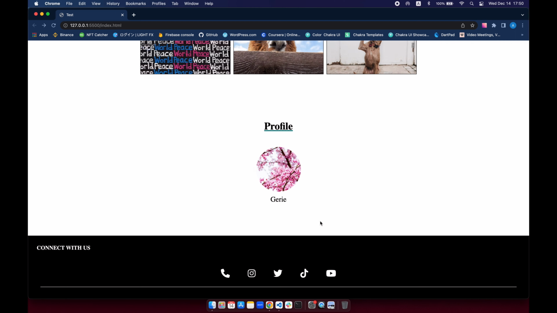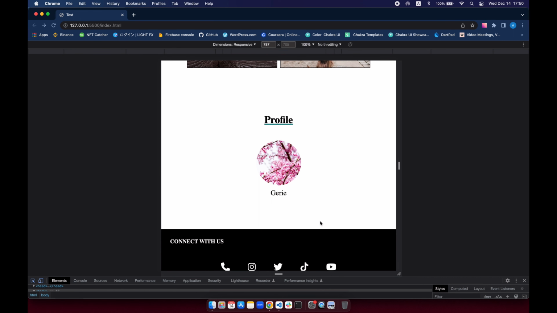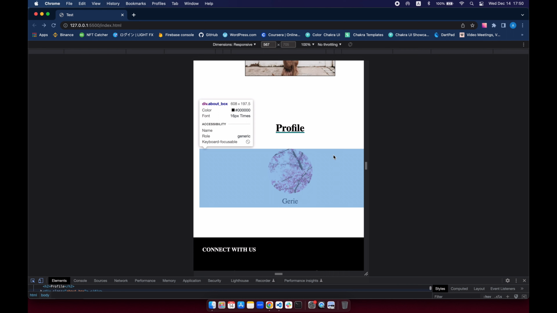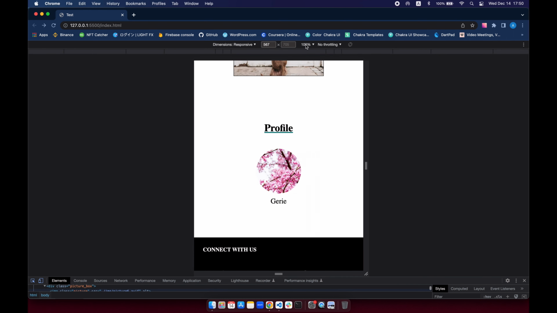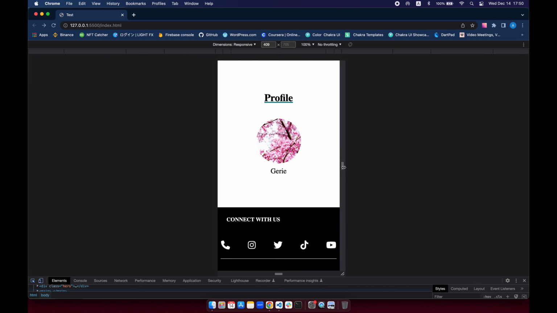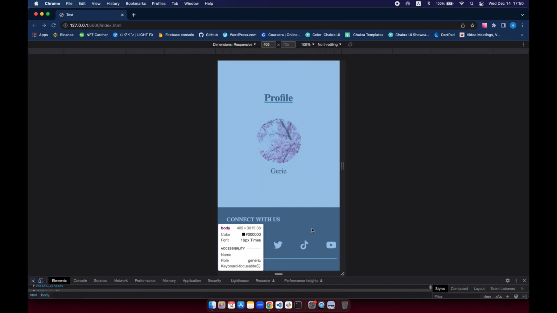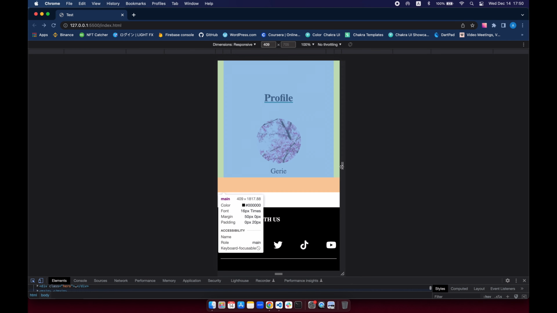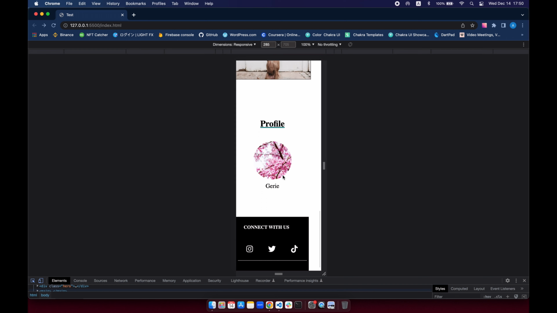And the last thing we want to do is go to our DevTools and check our responsive mode. And make sure this is 100%. Okay, so now I want these gaps to be a little smaller because it'll start overflowing.